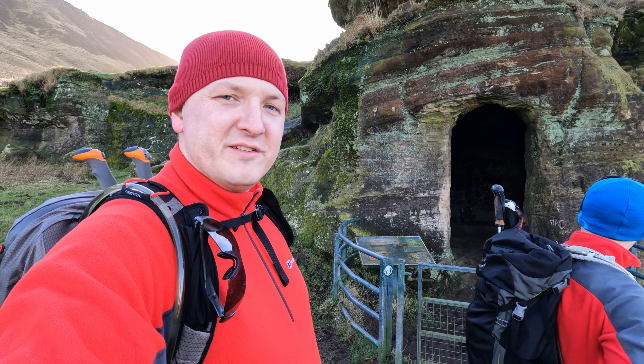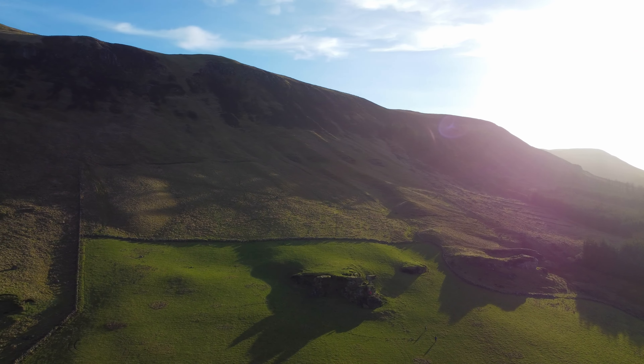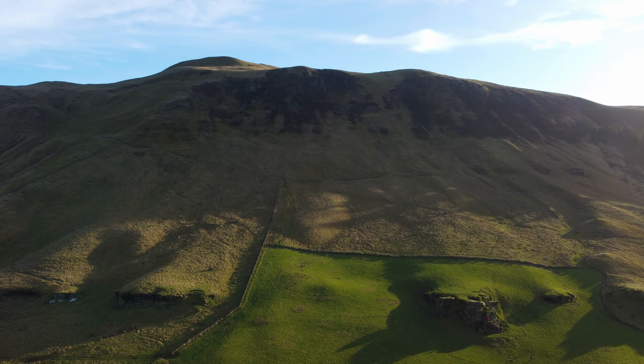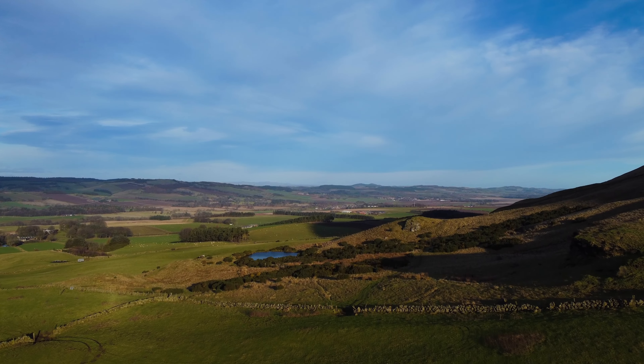So this is the Maidensbower, and it's a bit of a mystery as to what this wee room carved into the side of this rock formation is. Apparently it was the meeting place for young lovers from rival families. One evening the woman came up and saw her boyfriend being slain by her own father's men, and she vowed never to go back to the family home and lived the rest of her life in this tiny wee cave. So is this a bit of a Romeo and Juliet type story? Yeah, almost — without quite as much death. But I think the real reason is it was more like a wee bothy for a shepherd looking after the lands round about here, just to get warm and get a wee bit of grub. Which one's the better story though?